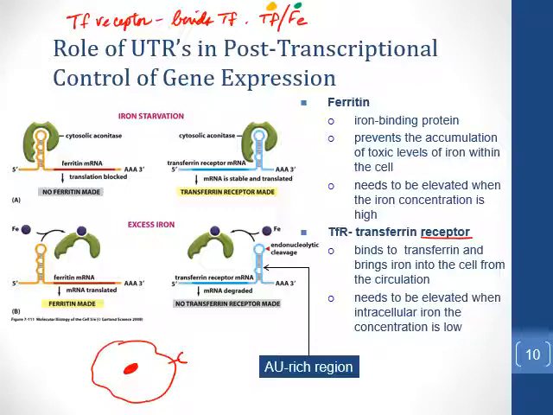So there's the transferrin receptor binding to transferrin, and that transferrin is going to bring an iron atom in with it. Okay? So what's going to happen then is this iron and this transferrin are going to get into the cell. They'll dissociate, and then that iron can be used by the cell. So if you don't have enough iron in your cells, then you want to upregulate the number of transferrin receptors so you can bring more iron in.